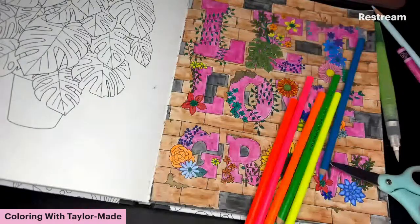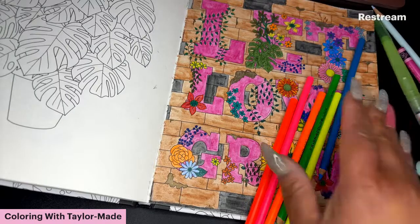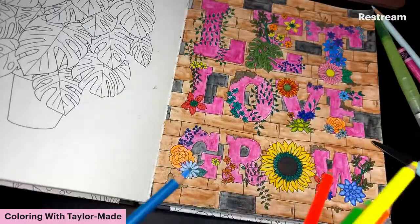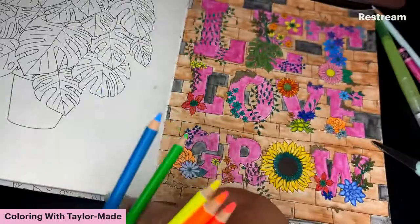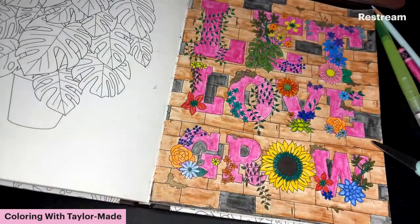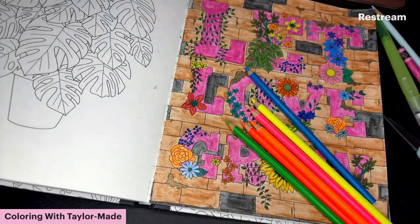So he was like, yeah. But again, I'm trying to see, is there anything still in this box? Oh, this is just the packaging. Okay. So he said, yeah, these are theirs. But after I said, well, Amazon has them, he was like, yeah, they'll have them until they don't have them anymore, and then you won't be able to buy these. So I was like, okay, so I went ahead and ordered them.